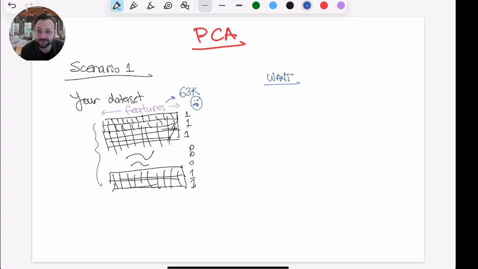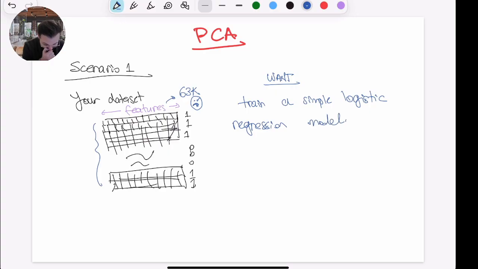All you want is to analyze your data. You would like to at least maybe train a simple logistic regression model. So you would like something simple.